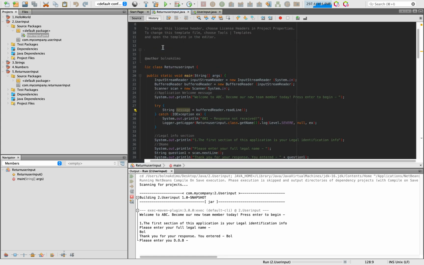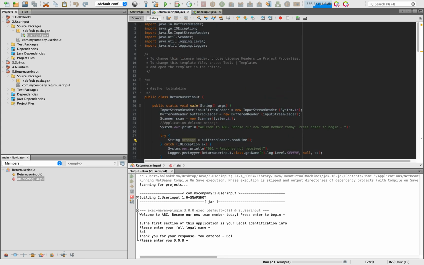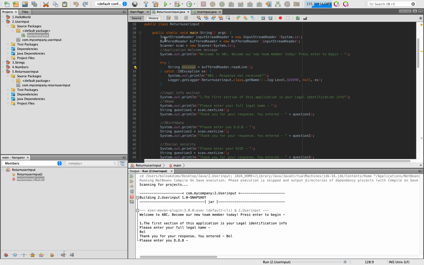The first thing we had to do was import the Java utilities at the beginning, because if you didn't do that, it won't work. I did the same thing I did before, put in the welcome screen so that I can press enter and it brings me to the next screen. One thing I didn't realize was that the catch phrase, which gives me an error response anytime something went wrong, wouldn't work when I tried to use Scanner, which is what I use in this project. Through trial and error, I realized it wasn't working with having a scanner and a catch, like a system error response.